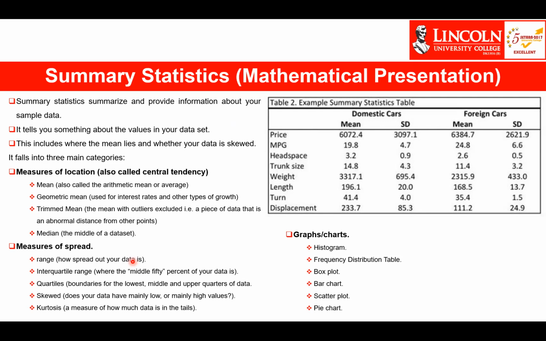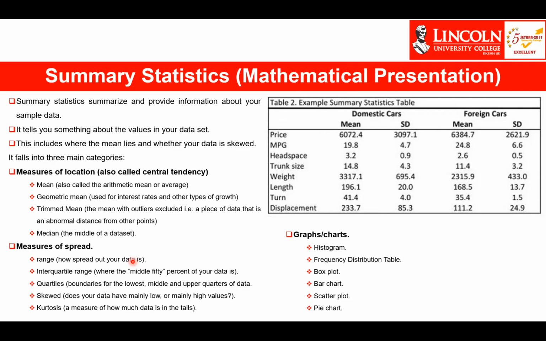By the way, before you go into this, once you run your analysis on SPSS, the first table you will see is always your statistics table, which is actually the summary statistics. It shows you the mean, the standard deviation, and a few basic statistics of what your data is, which allows you to inspect and understand the pattern in your data. So if you have some kind of errors, you will have seen it there. Okay, so it falls into 3 main categories. We have measure of location, we have measure of spread, and we have graph or chart.